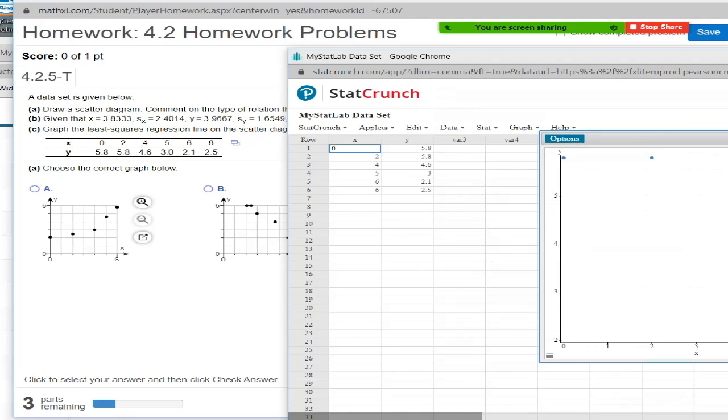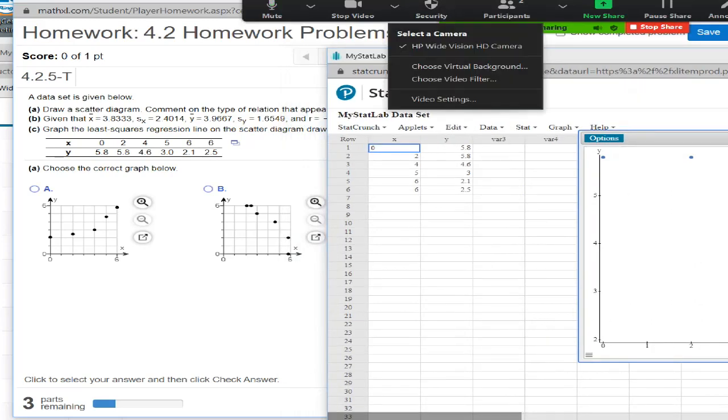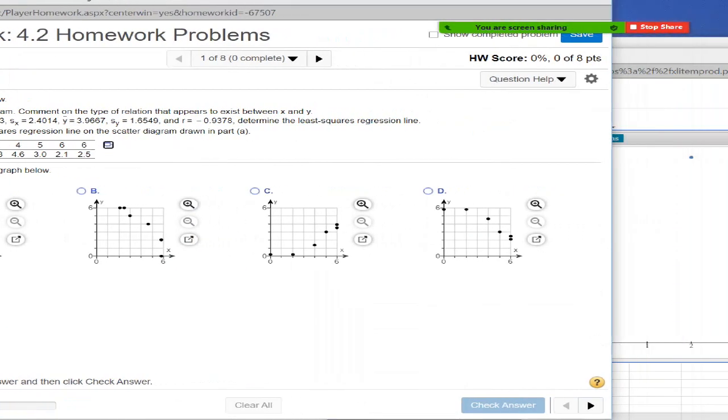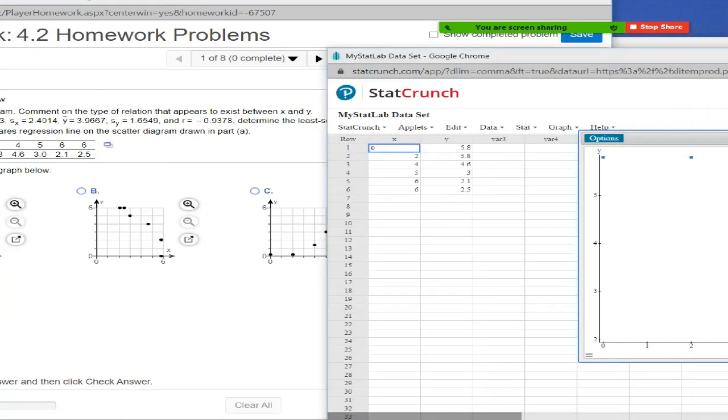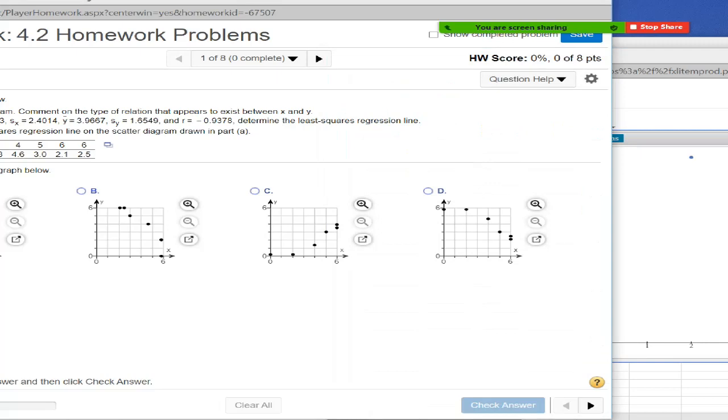Two dots that are horizontal, and then they're kind of dropping. I got two dots that are vertical over here. So two dots that are horizontal, two dots that are vertical, dropping off in between. Could be this one. Let's look at the difference. Looks like the X's. So at X equals 0, Y is 5.8. Looks to me like the 5.8 over here is not until X equals 2. So I think in this case, D is the right choice.